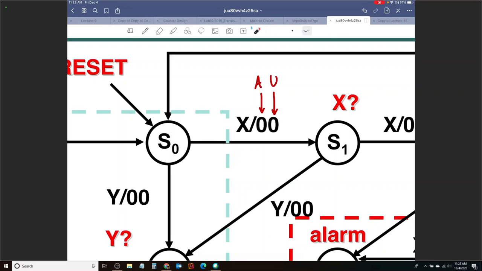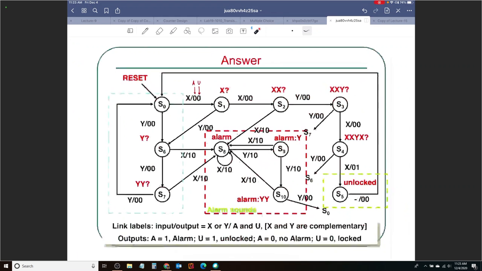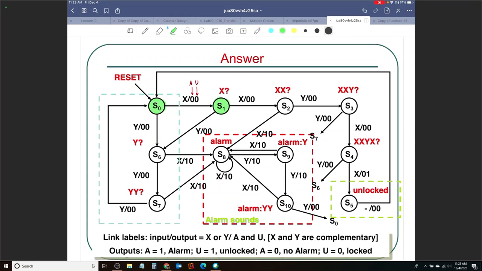So when the user is in state 0, the initial state, and they press the push button X, they go to state 1. But while they are going to state 1, the alarm is not triggered and it is not unlocked. The combination lock is not unlocked. Right? So S0 to S1. Let's go back here, zoom out. S0, you go to S1. That's the good path. Maybe I use a different color for good. So green. So that's the good path.